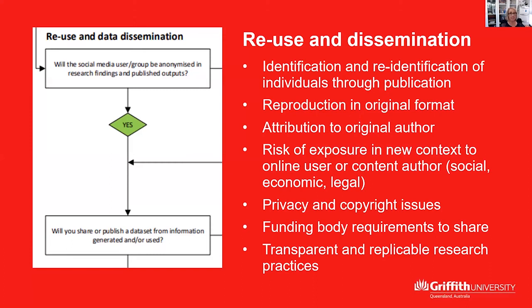And could exposing the data in the new context or to a new audience place a social media user at a potential risk? So for example, could they be at risk of embarrassment or damage to their reputation, to their employment, or any other opportunities? So further consideration also needs to be applied to whether an individual could be re-identified by the way in which the data is published. And this comes down to looking at the units of data that are going to be used when publishing. Could they be easily linked and individuals re-identified? We know of some high profile cases where that's occurred.